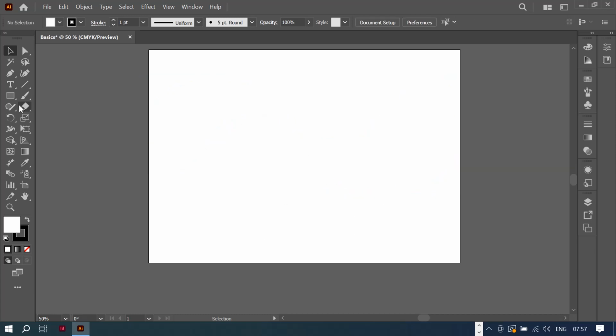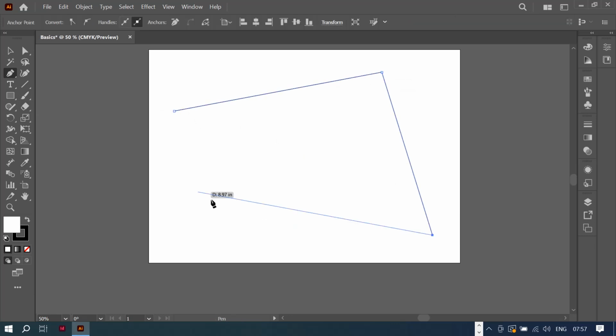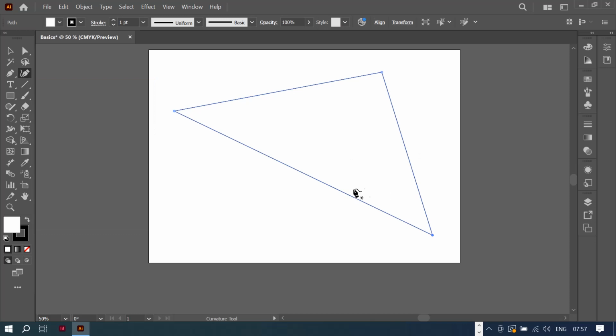However, the other way would be this way. I can use my pen tool first to draw something like this. So that's us. I'll have to connect the first point to the last point exactly, which I hadn't done, to close the shape. So that's my shape with the pen tool. Then I can choose now the curvature tool and come right onto this edge here, click, and then drag inwards.